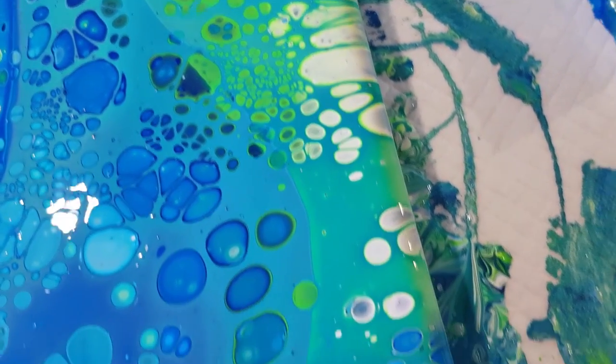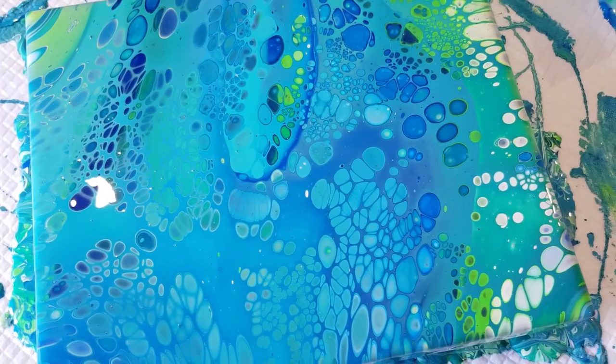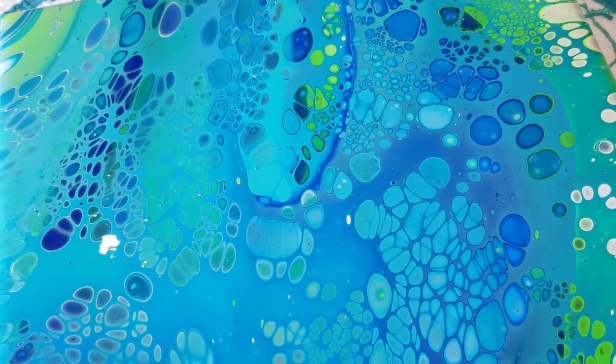These little cells are really good. Like, I'm impressed with those. I think maybe I'll try next time, I'll tilt and cover pretty much the whole surface, and then I'll torch, just so that I don't overstretch cells. Yep, all right, we'll try that.